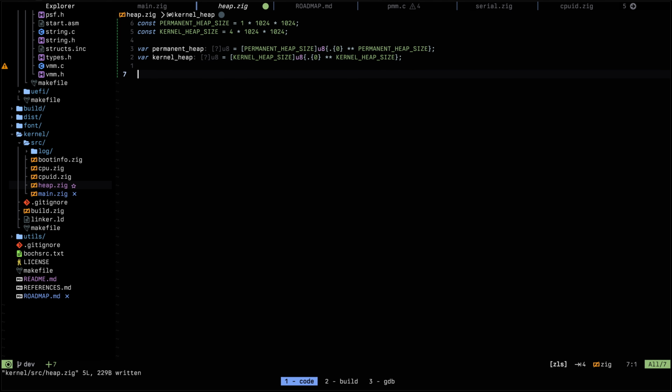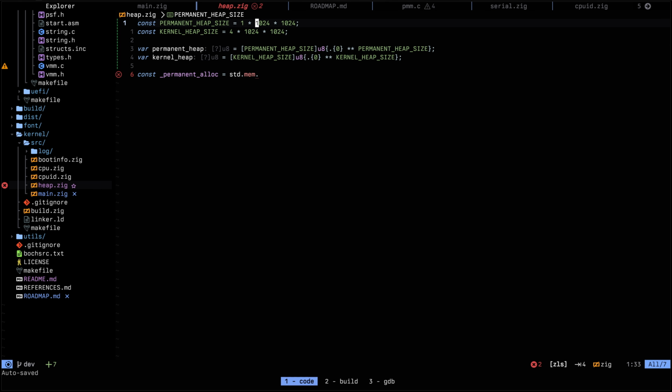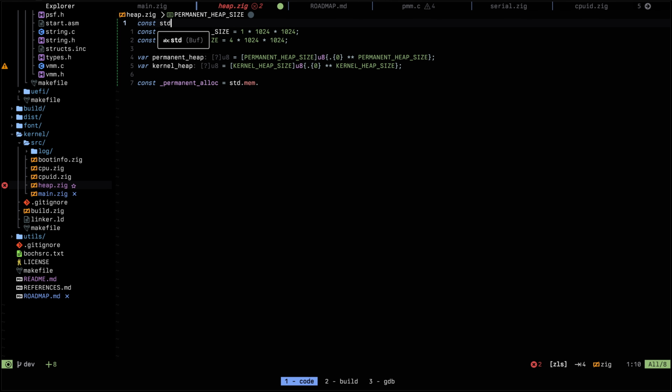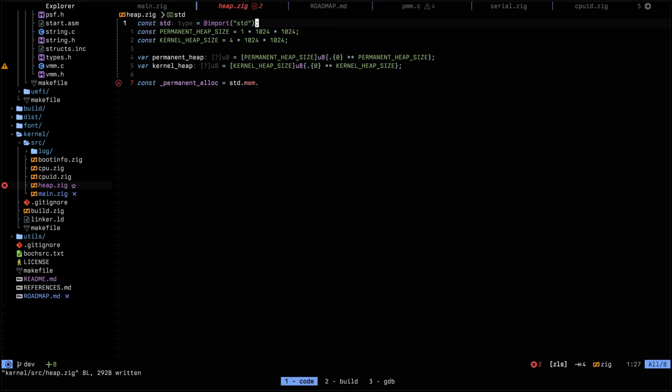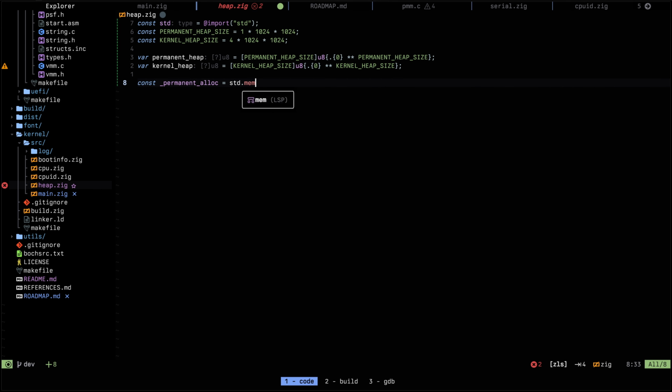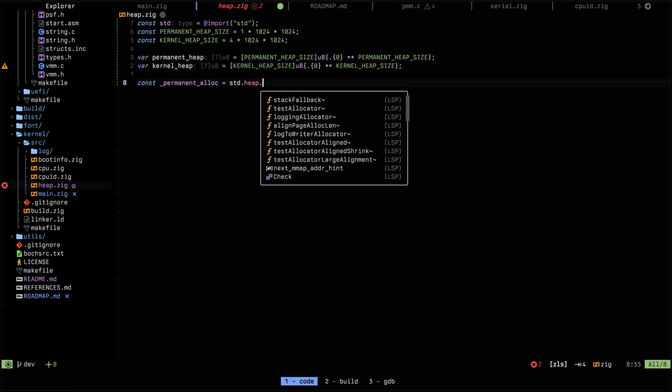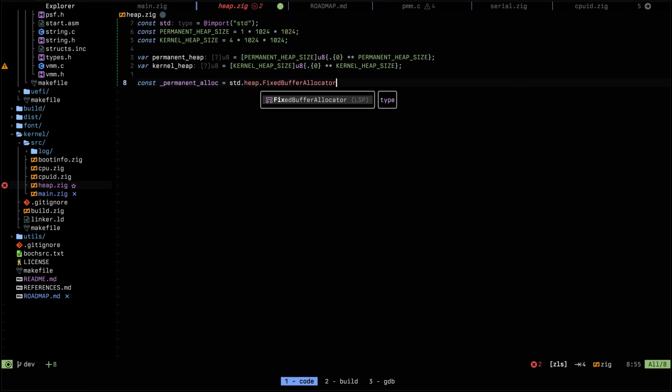Right, so I guess we could do something like const permanent alloc, and this one here will be std mem. So I guess we do need std here. So const std is import std, and we are going to use a fixed buffer allocator, right?